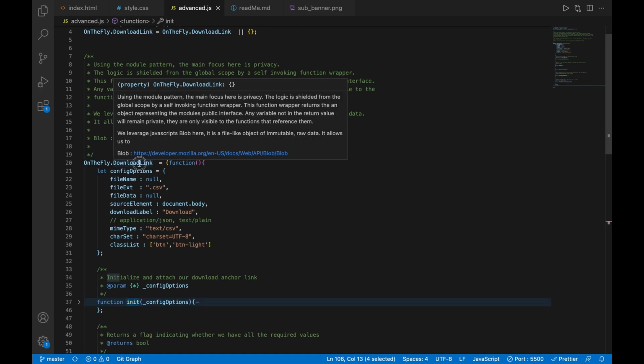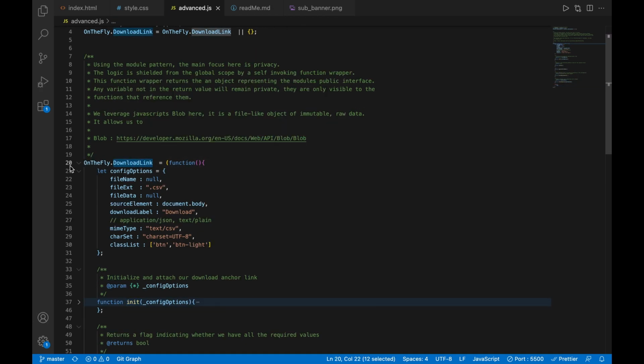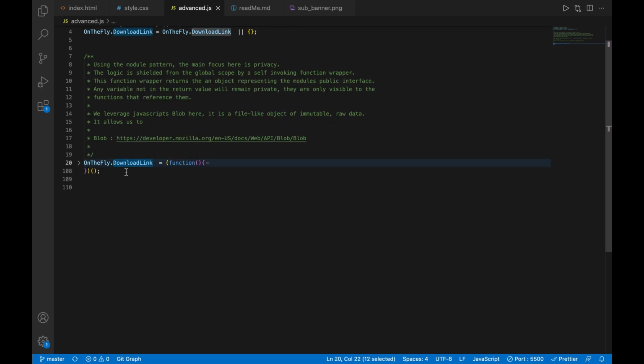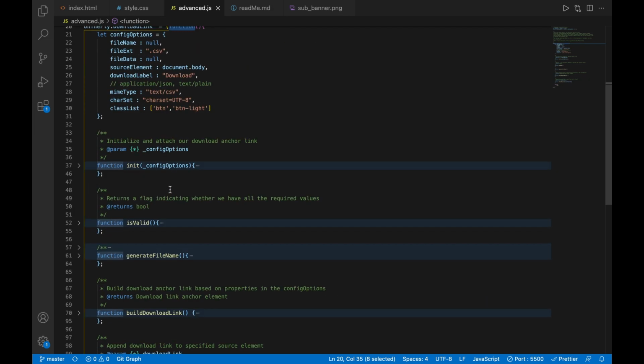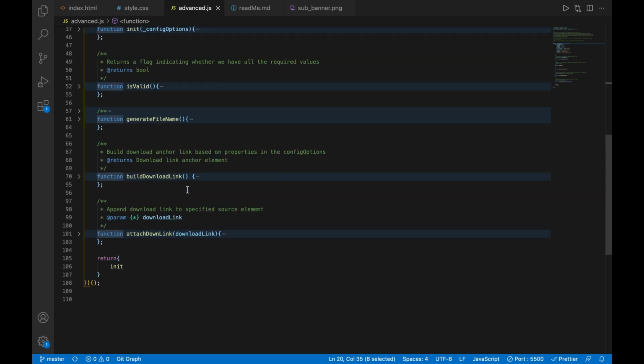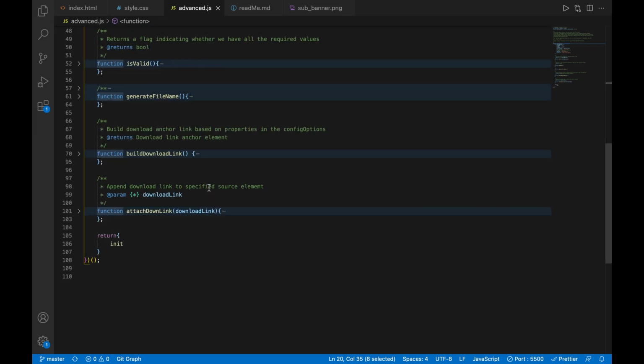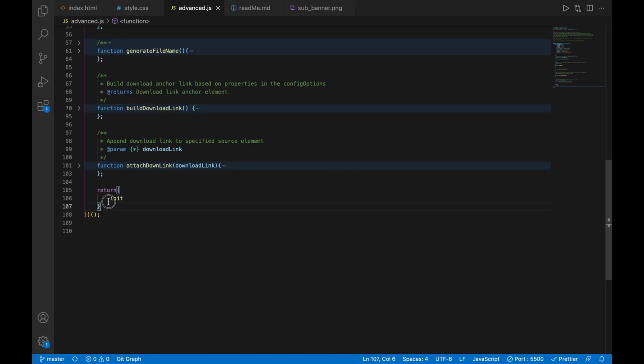So here I'm using my module along with an IIFE. IIFE stands for immediately invoked function expression. An IIFE is just an unnamed function that's invoked immediately after it's been defined. And everything that's defined within the function can only be accessed within it. So it adds an extra element of privacy and encapsulation. Now the return section here lets you specify what you want to be public. So let me show you a quick example here.